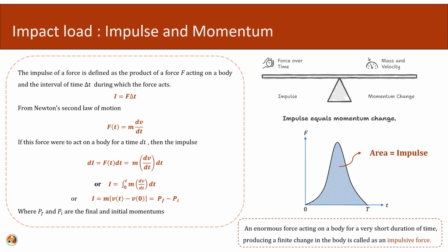Some of the things that we normally study is the impulse, which is the integration of the force-time curve. From Newton's second law, we can also characterize the impulse as the difference between the final and initial momentum. In impact, an enormous force acts on the body for a very short duration of time, producing a finite change in the body, which is called an impulsive force. The characteristic of the externally applied load in an impact event is called an impulsive force.